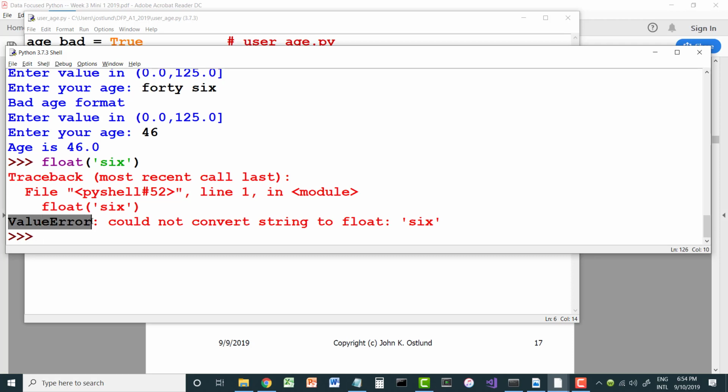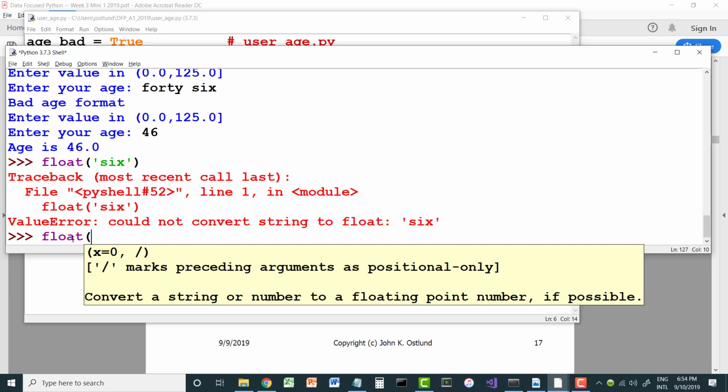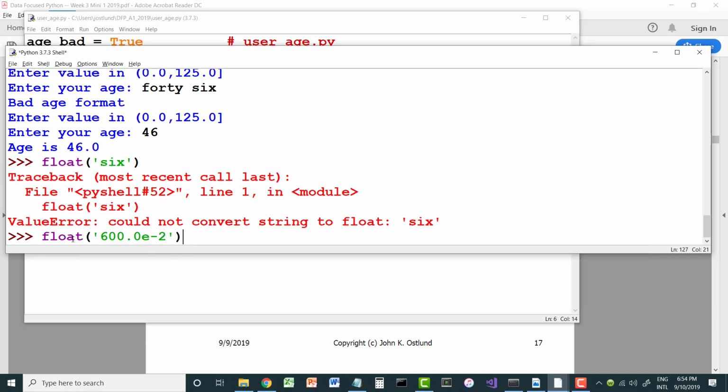Could not convert the string 6 into a float. Whereas if I had said float 600.0 times 10 to the minus 2, I don't know why anybody would enter their age that way, but float understands how to do that conversion.